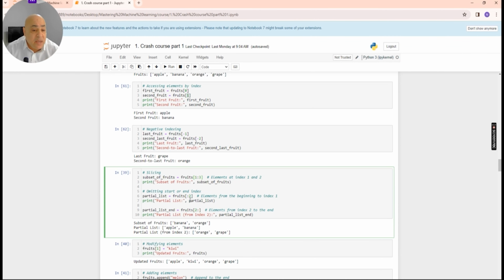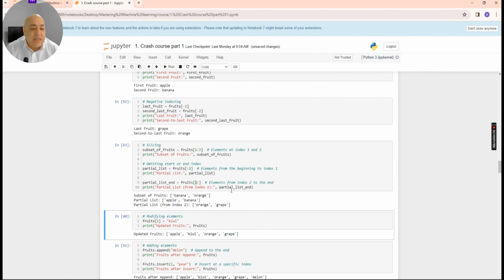And in here, I'm saying take everything up to 2. That means you will take 0 and 1. And in the last one, I said you start from index 2 and you go all the way, so you exclude 0 and 1 and you print everything. So if I run this cell, it's very simple, and as you can see, it's a nice way of accessing your list as we showed earlier for strings.